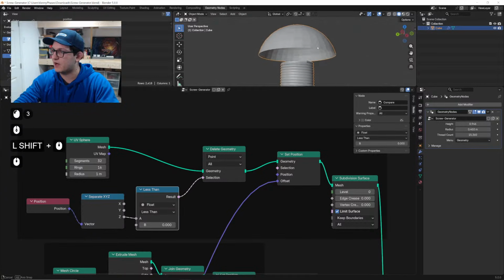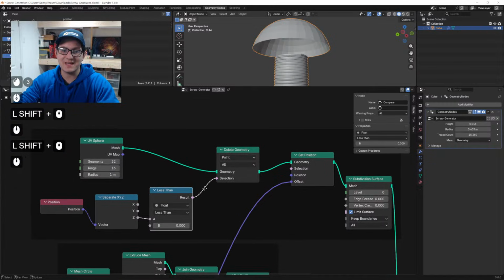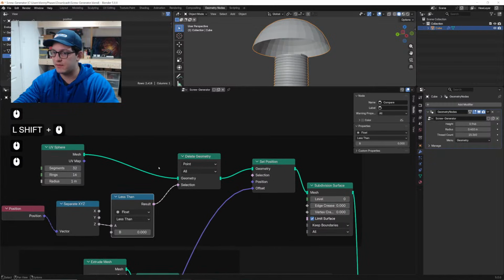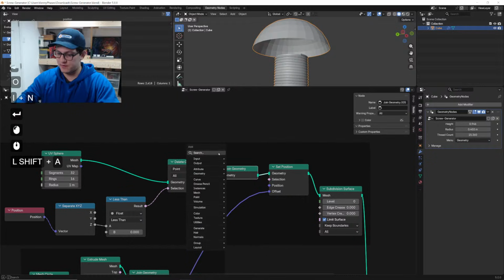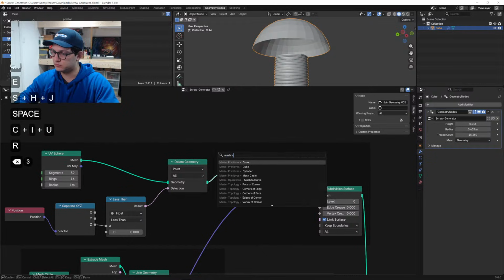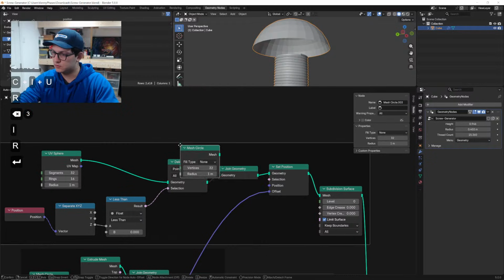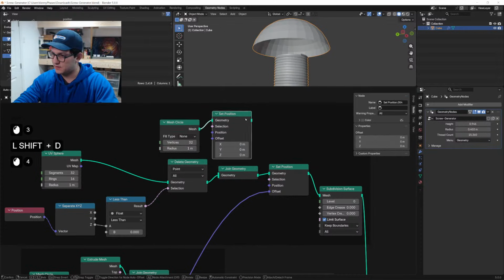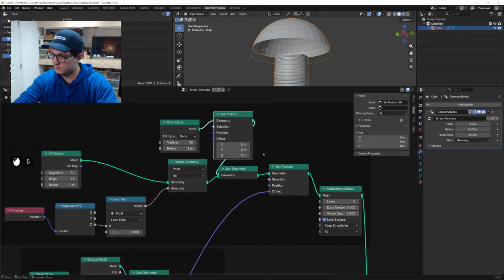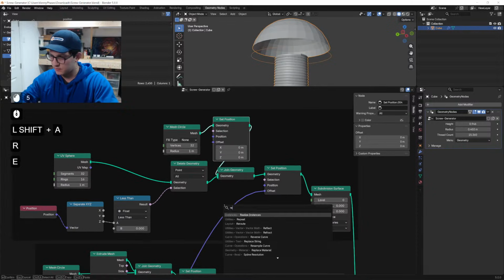Boom. There we go. Okay, so now we have just the top because we've deleted everything underneath. And then we could just simply recombine this with, I don't know, a mesh circle whose position I'm also setting to that exact same thing right here, reroute.